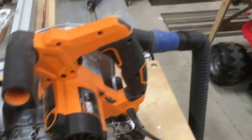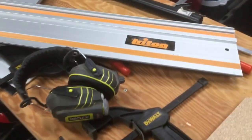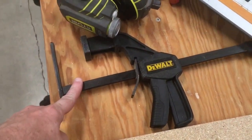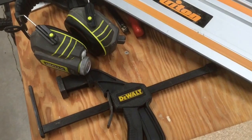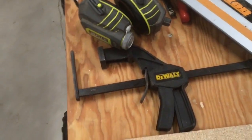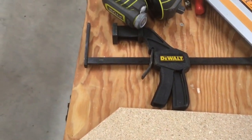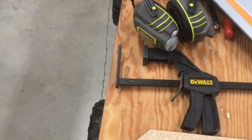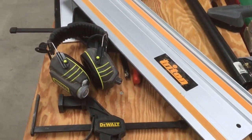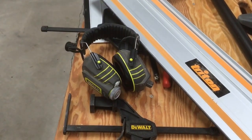I can't honestly say on the rails whether they're compatible with other manufacturers' rails. I can tell you I picked up a couple DeWalt clamps on Amazon and they fit the track perfectly. So that's been nice, because for some reason the Triton clamps, which were basically the same thing, were $10 more. And it just kind of irritates me to pay more than I have to for just about anything. I guess I'm kind of cheap that way. But all in all, on the pro and con list, the pros of this saw far outweigh any of the cons.